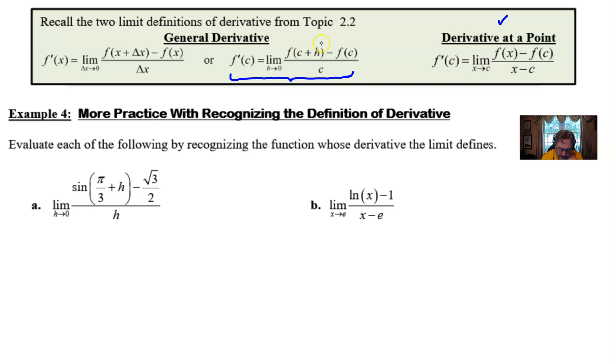But the x value that we have here isn't a general x, but it's a specific x that we typically call c. So if we move to the potential of this matching the second one, I think we might be in business there. I think that's exactly what we're looking at, except I do have a typo, and I wanted to point that out right now before we go any further. That c right there is supposed to be an h in your notes. Otherwise, this limit doesn't really make a whole heck of a lot of sense. So that's the one that we want this to match with. What I've got here is this expression right here. Let's highlight this. This is going to serve as that c plus h, which is pretty revealing, because that means that our c has to be pi over 3. There's no denying that fact.